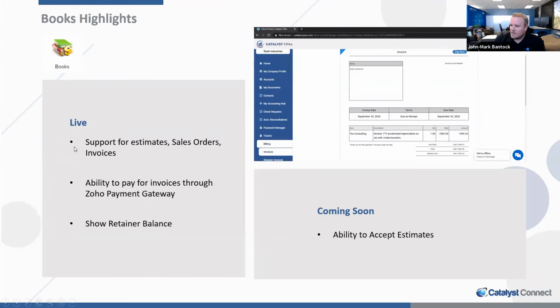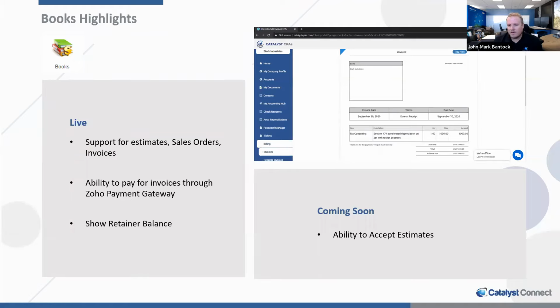On the books end, we have support for estimates, sales orders, and invoices. We support the ability for the end user to pay through Zoho's payment gateway. This is great because it's going to automatically reconcile those payments with the invoice, and we can also reflect the retainer balances.